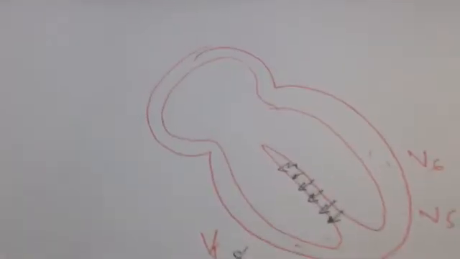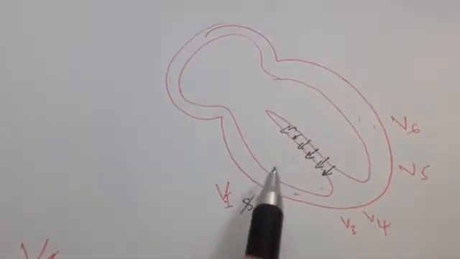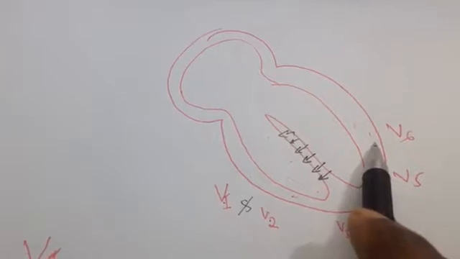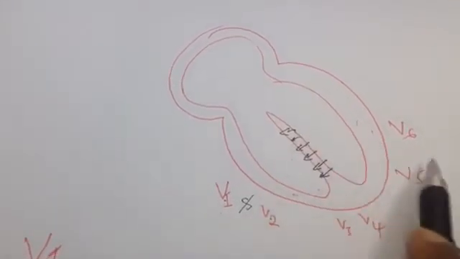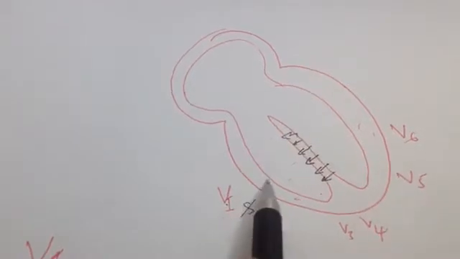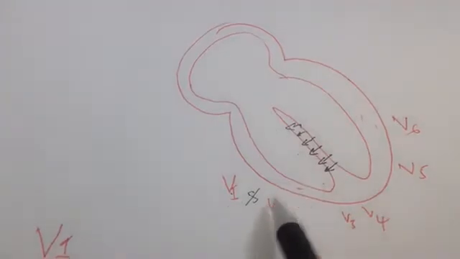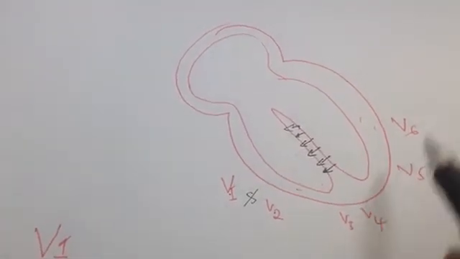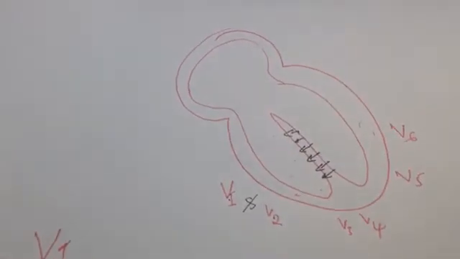So this is our heart as usual. On the right side, this is the right ventricle. The left ventricle is thicker, so it will have the strongest depolarization wave, and it is the one that determines the direction of the wave, not the right ventricle, because it is smaller. V1 and V2 are found at the side of the right ventricle. V3 and V4 are looking at the septum. V5 and V6 are looking at the left ventricle.